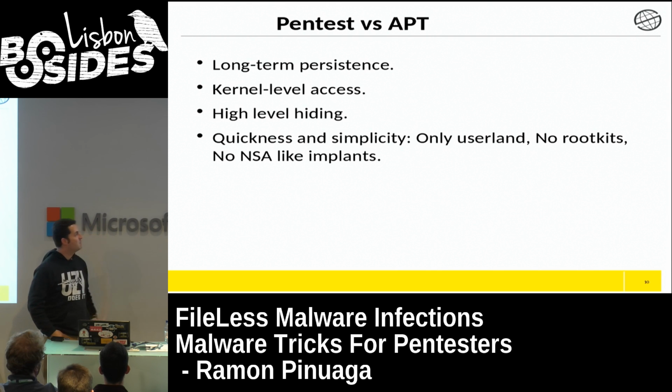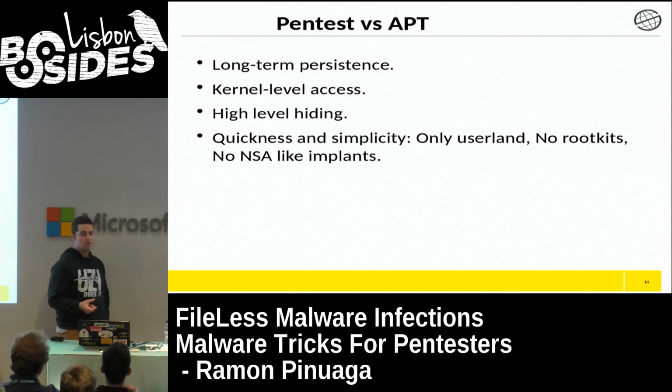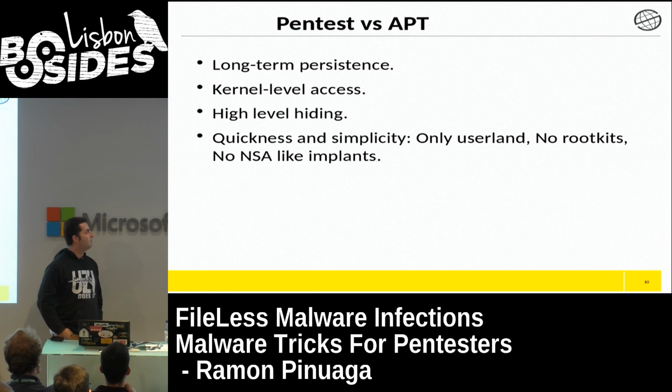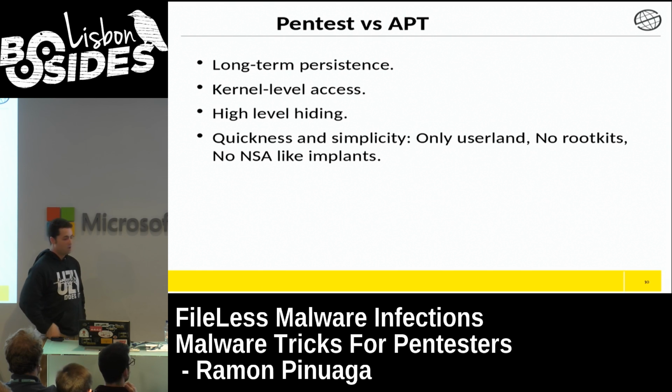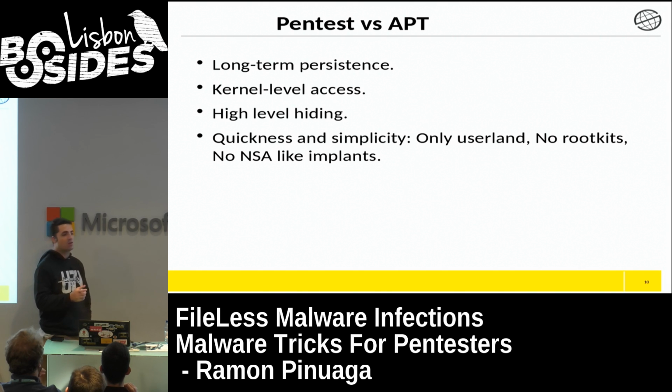For the same reason, usually in pen testing, we don't need access to the kernel of the system. We prefer simple techniques. So usually we don't use rootkits, bootkits, or advanced infection techniques, a lot of times because the scope of the engagement doesn't allow us to do this kind of thing. On the contrary, APT operations usually want this kind of access to have better hiding, to have a greater degree of stealthiness. So, of all the techniques we are going to view, when applying these techniques to pen testing, we try to use the simpler or the more effective one.